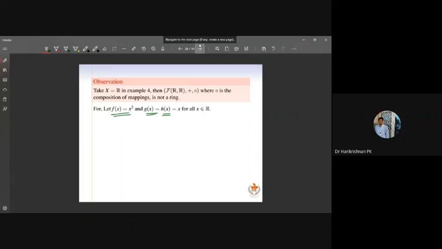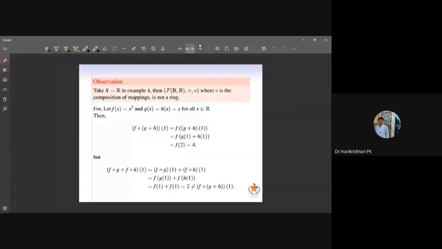So I will calculate f composition (g plus h) at some point. If the distributivity property is satisfied, it means it should be satisfied for what? All the points in the domain. If it is not satisfied, it is enough to tell what? At some point. So f composition (g plus h) at 1, if you calculate by definition, is f of (g plus h)(1). We can write (g plus h)(1) by pointwise addition, so g(1) plus h(1), and g(1) is nothing but 1. So this will be f(2), and f(2) will be 4. We got this as f composition (g plus h) at 1.